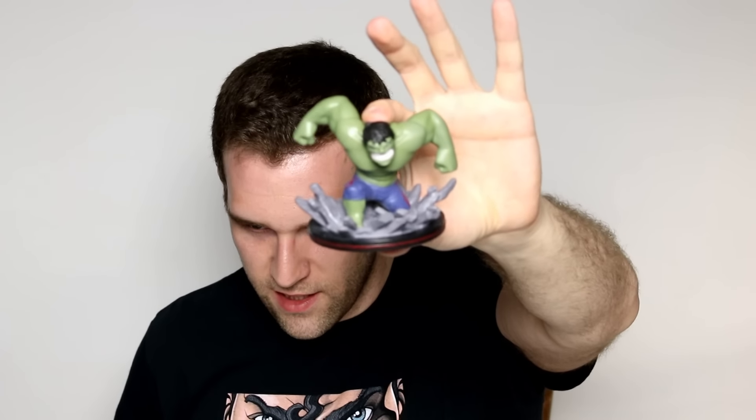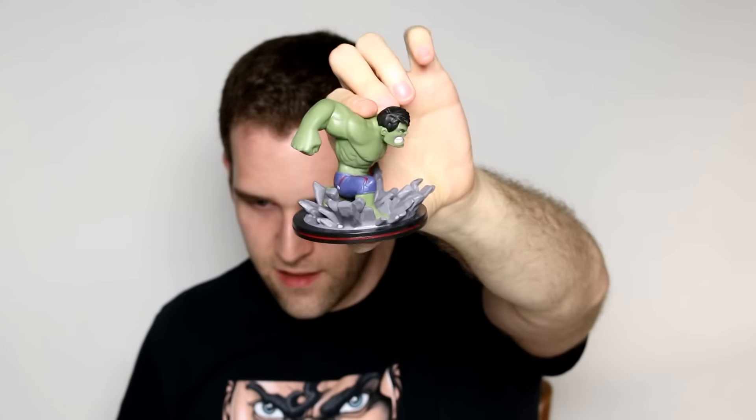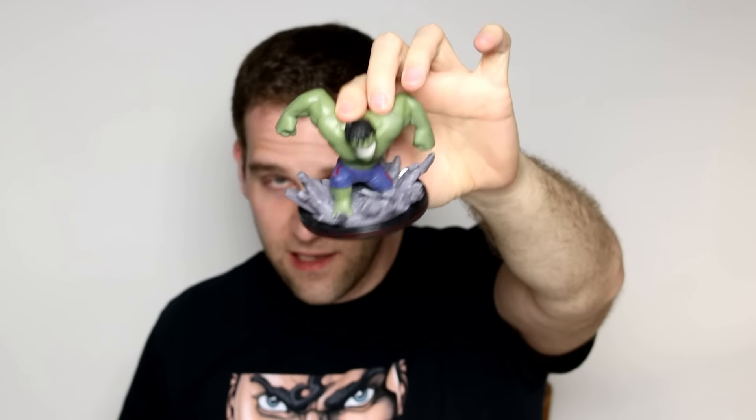But it does look cool. If you like Hulk, then you get a Hulk. It's the Avengers Hulk — you can tell by his pants. It's got the little logos on there. It's nice enough if you collect vinyl things; this is one you could definitely throw in the collection. It's a little muted — I think the colors could be a little more vibrant. Cartoony vinyl things like this are generally meant to be more happy. It's a little muted, but it's alright.